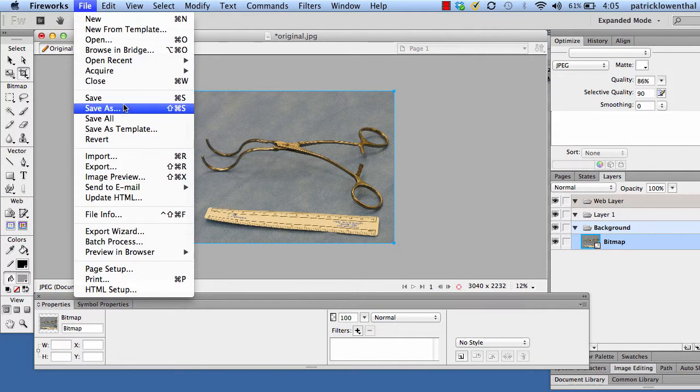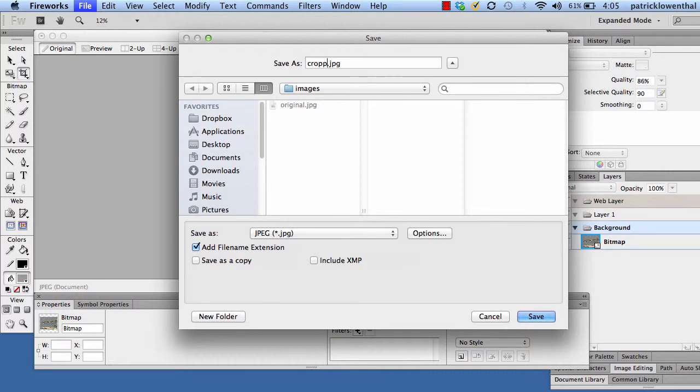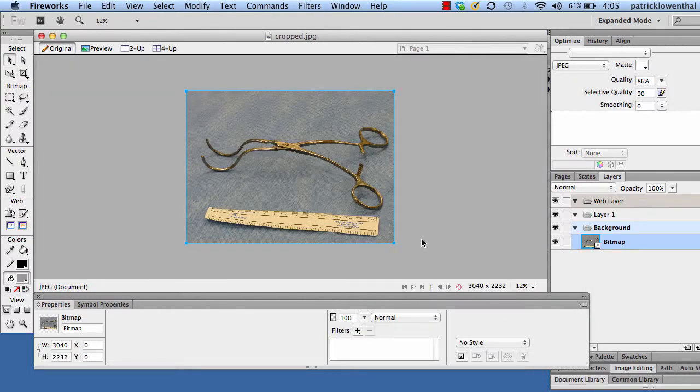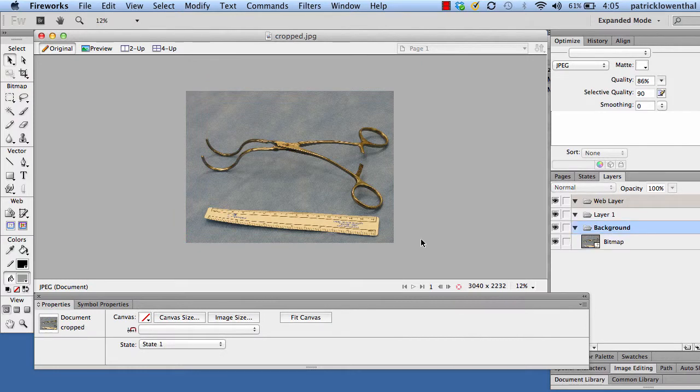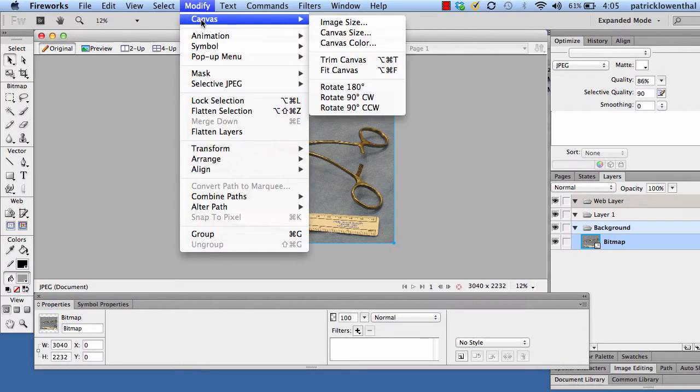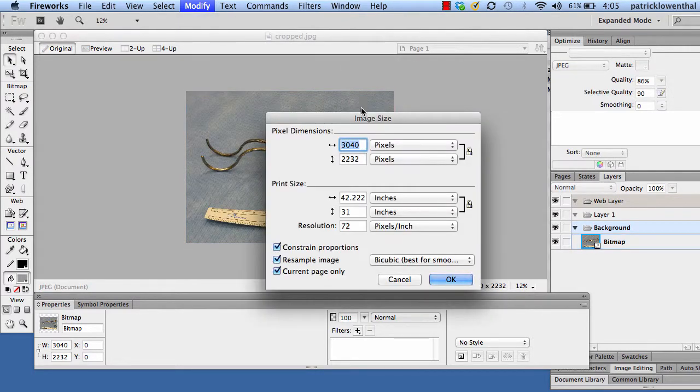So I'm going to save this as cropped. Then the next thing I do is, if maybe I'm not happy with the cropped, or maybe I'm not sure I want to go that route, I will try all three of these and then make a decision at the end once I look at the file size. So the next thing that I can do is I can just try to make the image smaller. So I can go up here to modify canvas and go to image size, and it's at 300, right, pixels.